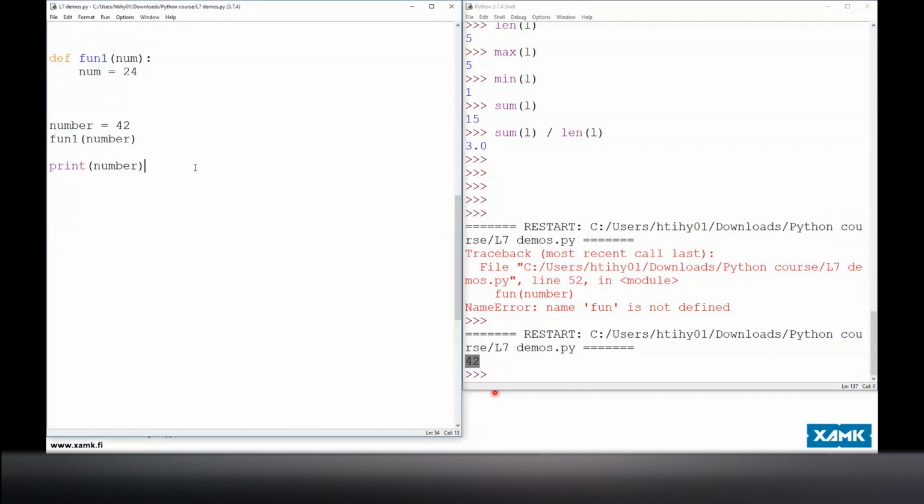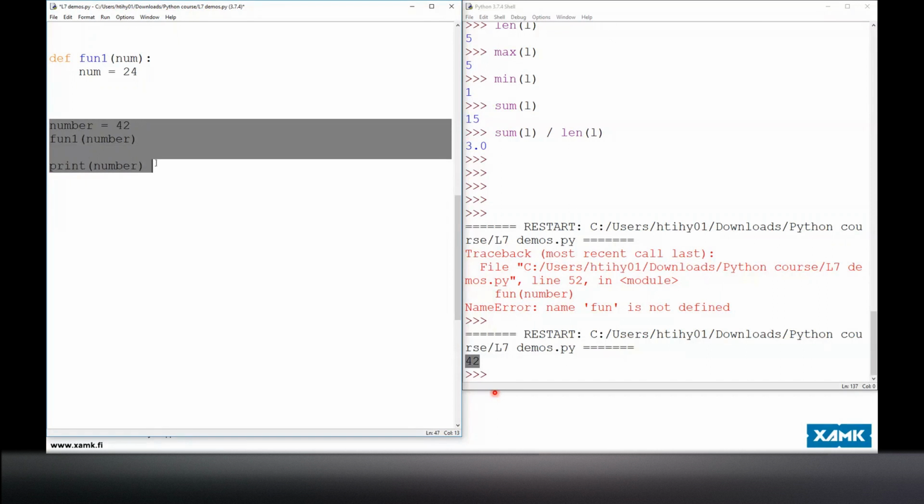Now, if you remember, this has to do with the scope of variables. So this num here only exists within the scope of this function. So therefore, nothing that happens within this function has any effect for the scope that is outside of the function, which happens to be right here.